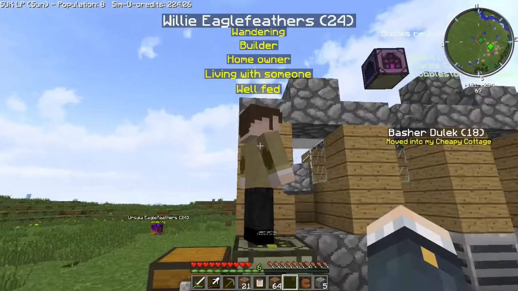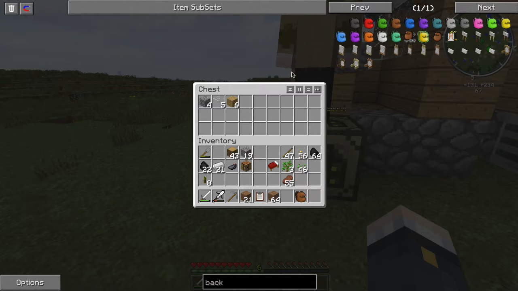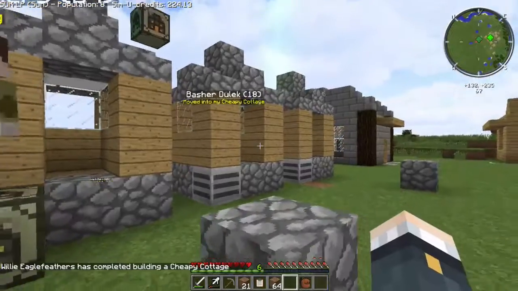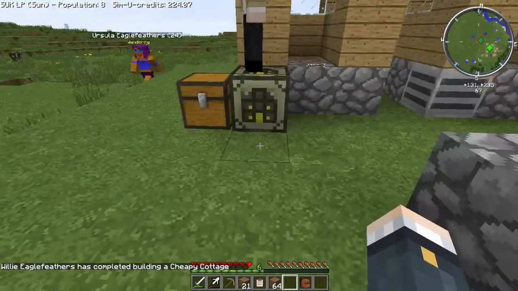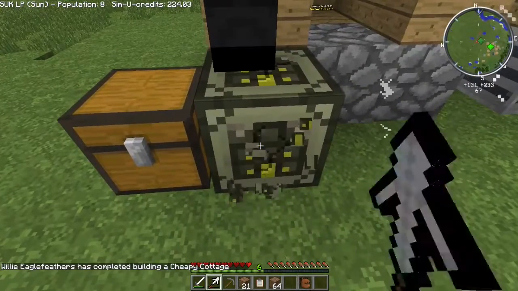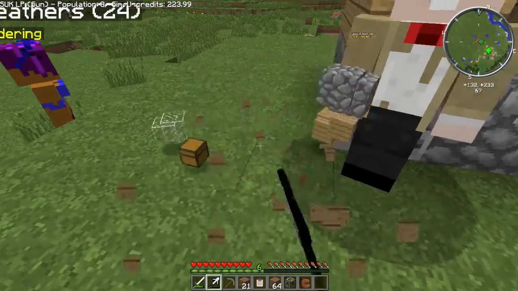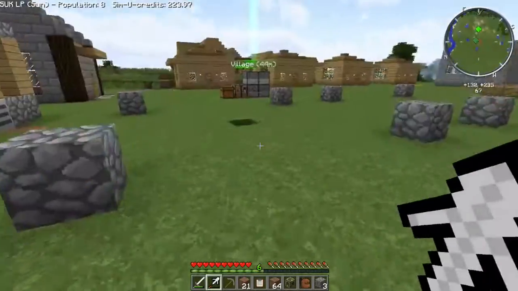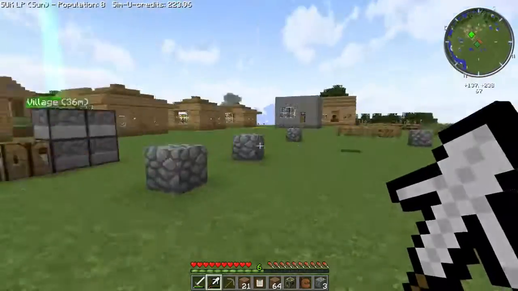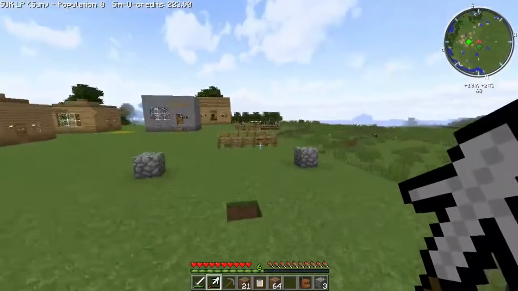Now he said waiting for cobble. Oh, I gave him gravel. Sorry, guy. All right, there we go. Nice. So there's 3 more little residences for us, and you never lose the people unless something terrible happens to them. So that works. Now let's try to get our farm going. Let's see, I have a water bucket over here.